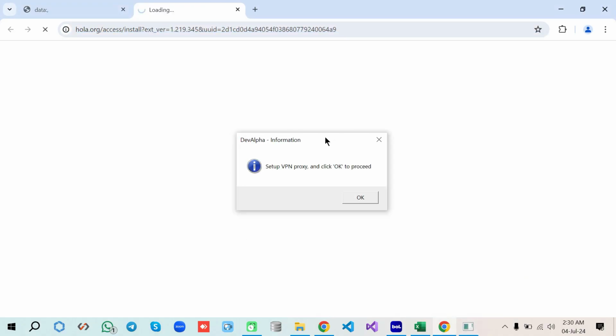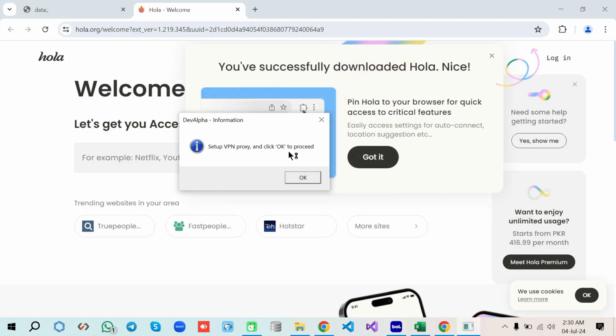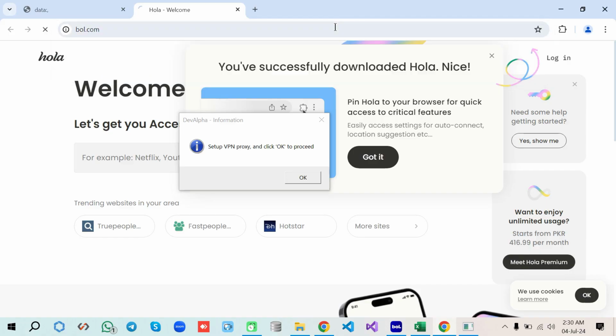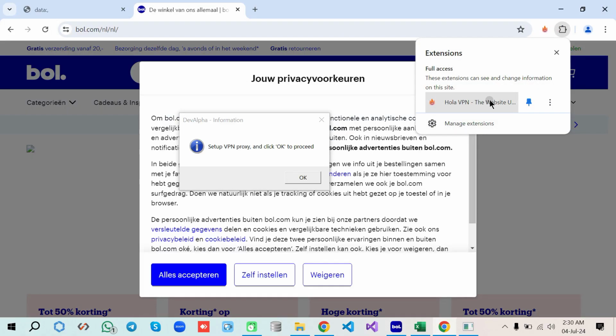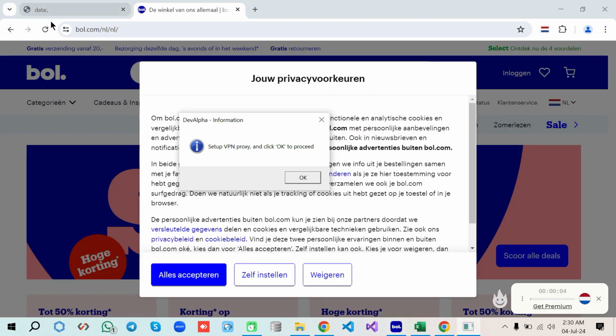It is showing a message to set up the VPN first, and then it will start the scraping. This is the VPN, Hola VPN, which is integrated with this browser. Once the VPN is enabled, just click OK, and then the bot will scrape.